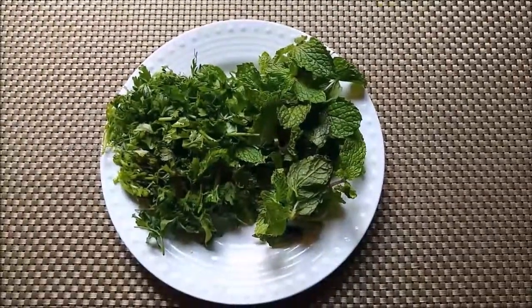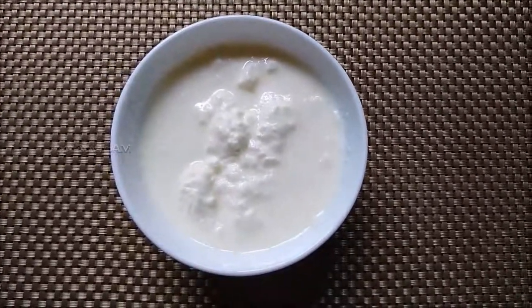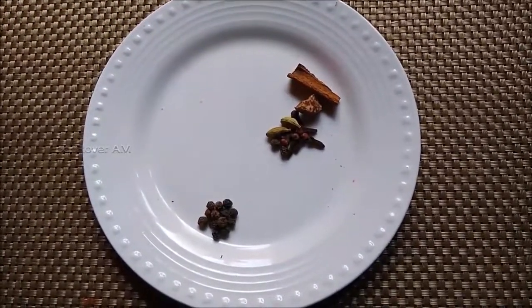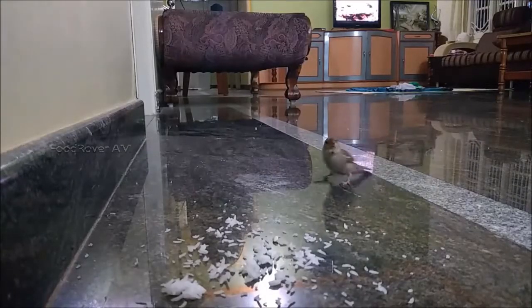Coriander and mint leaves. Curd 1 cup. Lemon and green chilies, spices for flavor. Remember, we have put some rice for sparrows. Now sparrow has come to eat this, so lovely to watch.